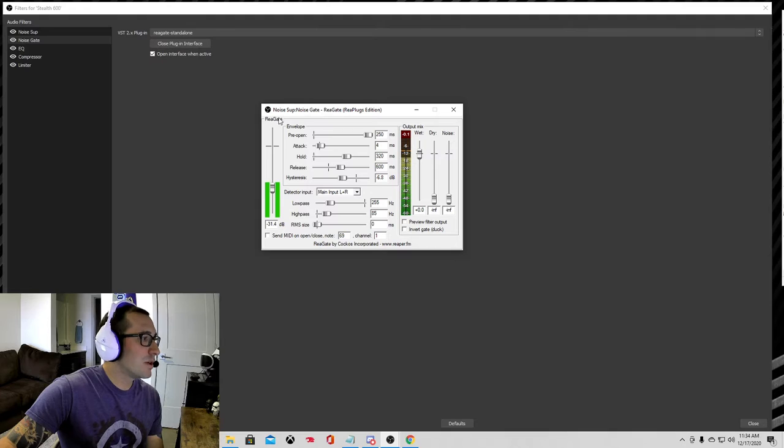Anyway, back to the noise suppression right here. As I'm talking, you can see the green lines going up and down. Basically what you would do is bring this bar down to pretty much right below where the green is actually ending. That way, again, we're taking out all of this other noise that we don't really need, and all it's picking up is your voice.